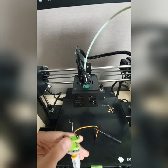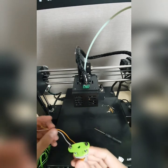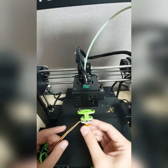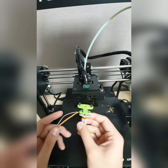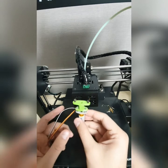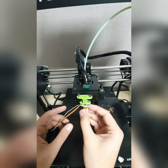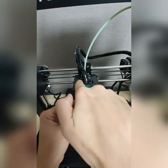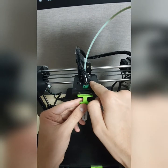The BLTouch adjustment can be done later on, during installation. So this can be installed later in the Fanbox, which I'm going to explain to you later. Once you install the bed sensor into the Fanbox, you have to be careful. As you can see here, this is the bed sensor, and it has already been installed.